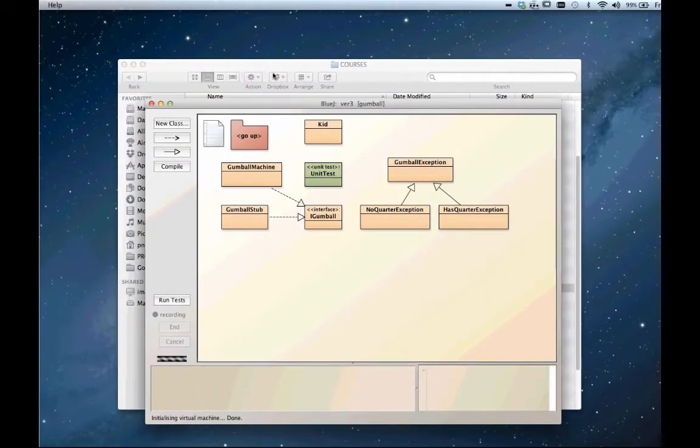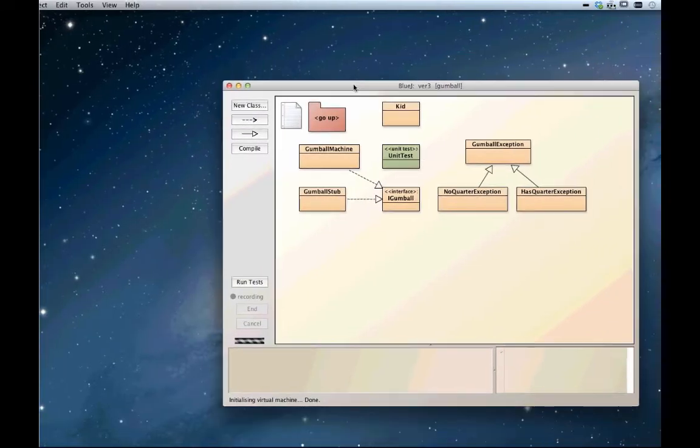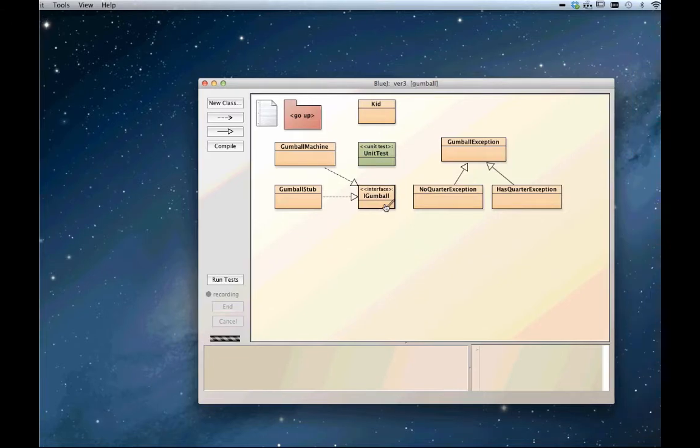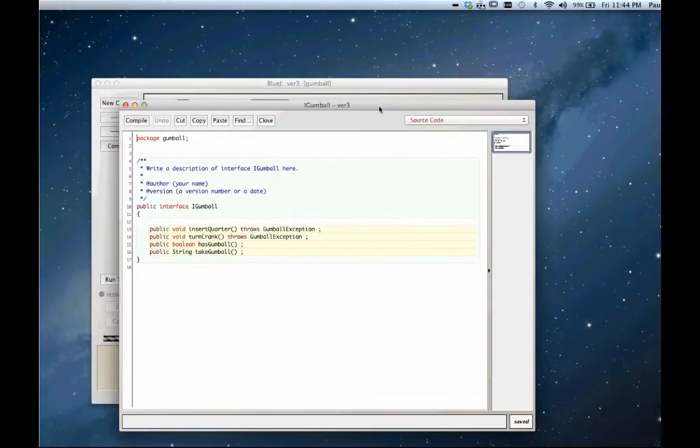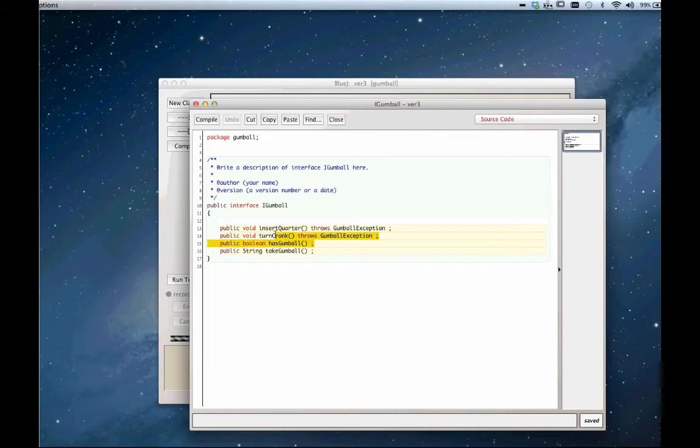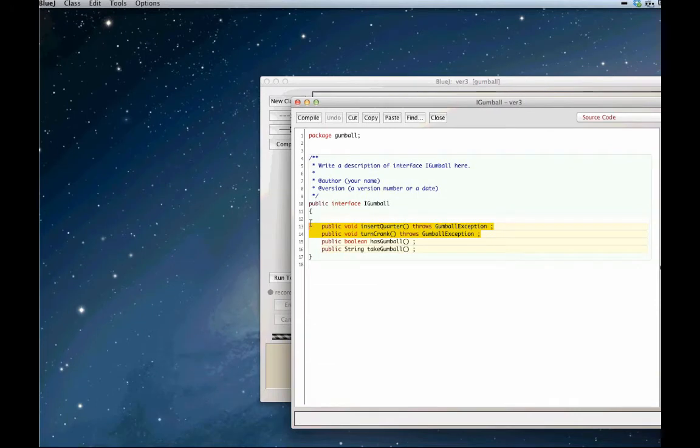So let's take a look at how we would want to test for these exception scenarios. Looking at our interface, there are some slight changes here. Notice that we added exceptions to these two events.